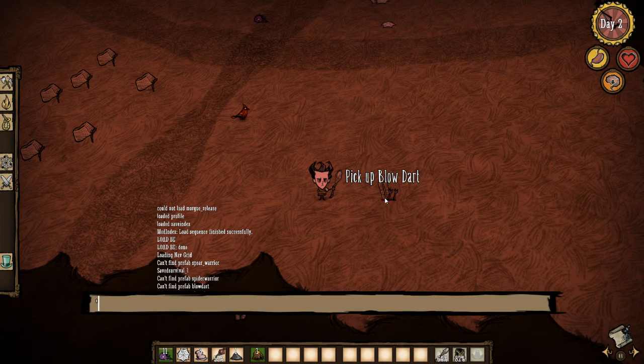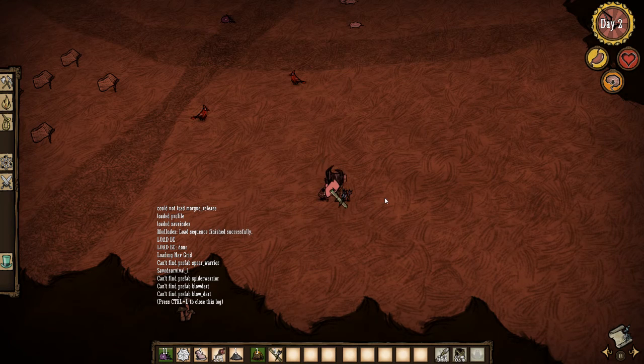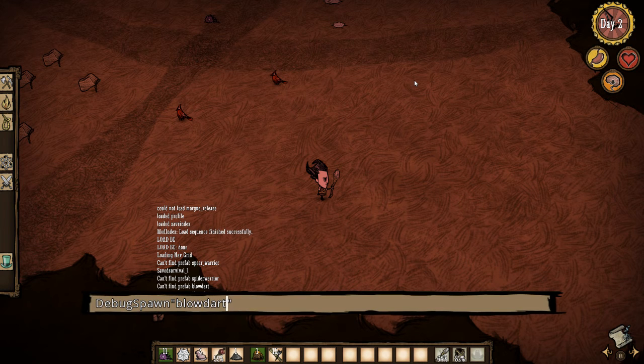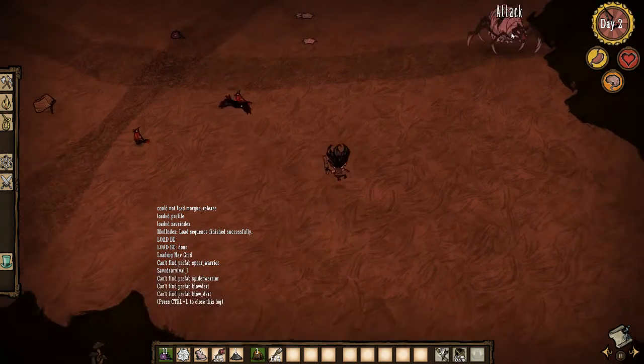So we're going to do, that's 2, 3, 4, 5, 6, 7, 8, 9, 10, 11, 12, 13, 14, 15. Now I'm going to do 15. And I think it should take 13. So it should take 13 blow darts to kill a Spider Queen. But we'll soon find out. So I've done 15 just in case. So what I'm going to do is spawn a Spider Queen. And then we're going to get the blow darts on and start attacking.